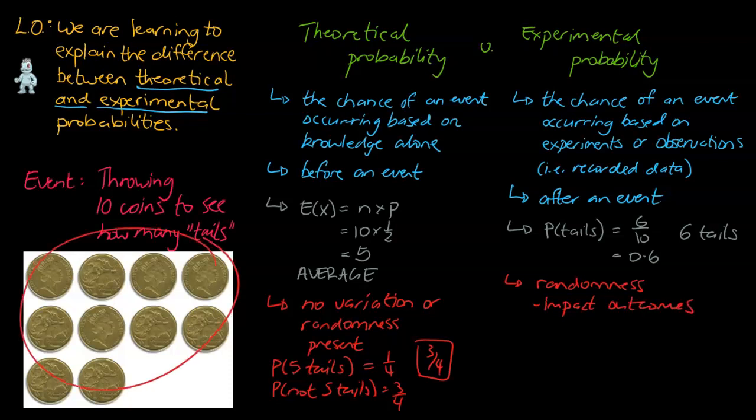And we saw that in our fake coin tossing, we got 6 tails and 4 heads. If we did that same experiment again, and I actually did this a few other times, the next time I got 3 heads and 3 tails, and 7 heads. And I remember one time I actually got 8 tails and 2 heads. So that randomness is a really, really important part, and that is not reflected in our theoretical probabilities.